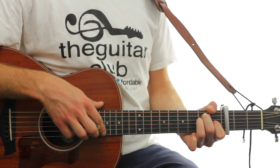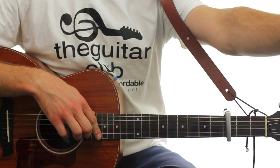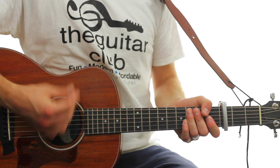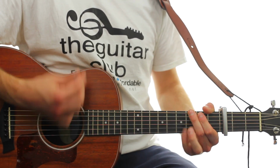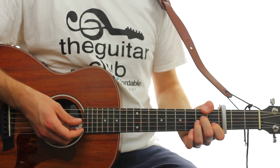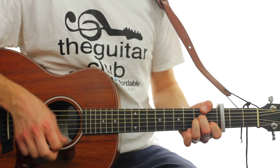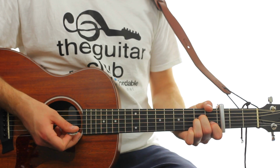Then you're going to repeat a chorus, then a verse, then a chorus. The bridge starts with a 4-bar rest, and then you're going to play this. 1, 2, 3, 4, and 1, 2, 3, 4.